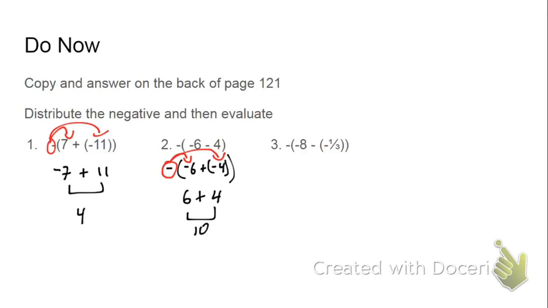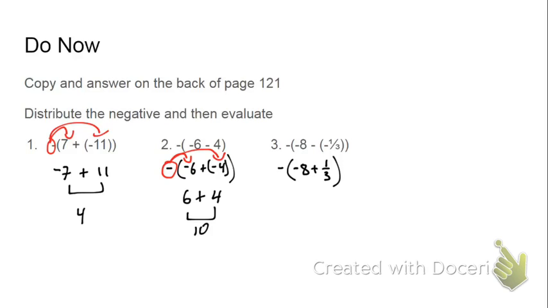And for the third one, pretty similar to the second one, except it has a fraction. Here, we see that it's a subtraction problem inside the parentheses, right? So we gotta rewrite that as adding its opposite. Here, we still got that negative in front. Remember, the first number stays the same for now. We know that subtracting negative 1/3 is the same as adding positive 1/3. So again, first step is rewrite as an addition problem.